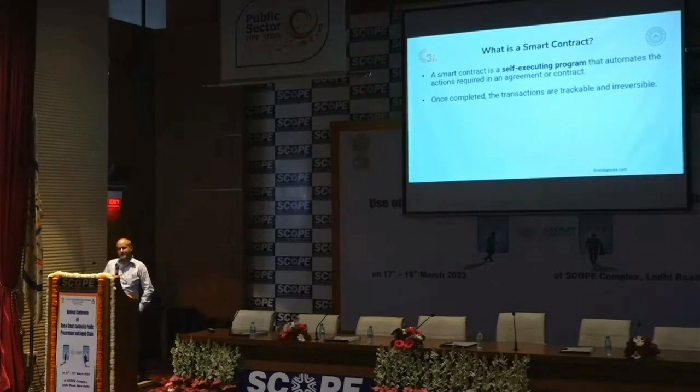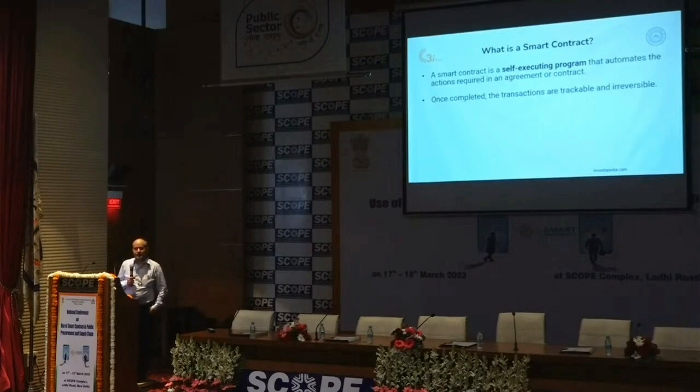So why are they not smart contracts? Why is most of the automation we have been seeing in the last 10 years or so, including Aadhaar e-verification, not smart contracts? What is so special about smart contracts? One important thing is that once the smart contract execution is completed, the transaction has to be trackable and irreversible. This is something that distinguishes smart contracts from regular web applications or Android applications.